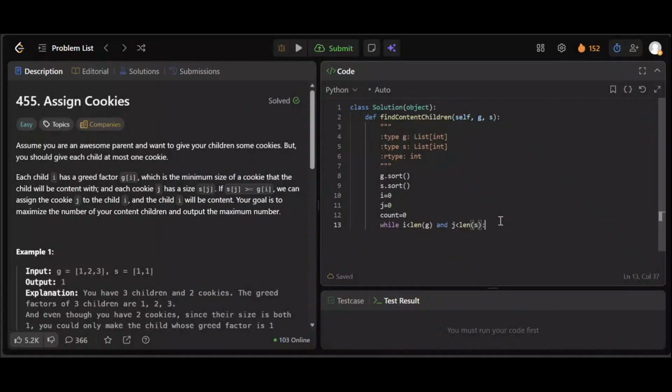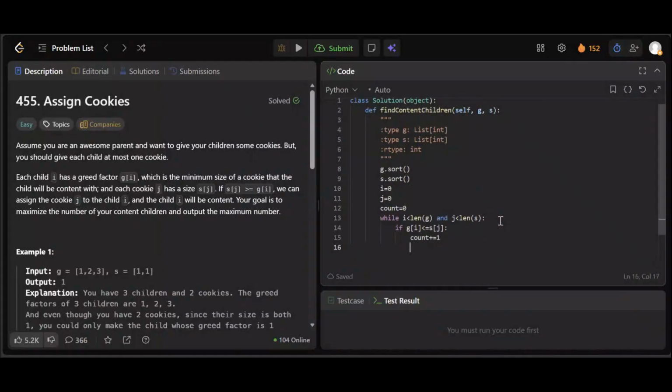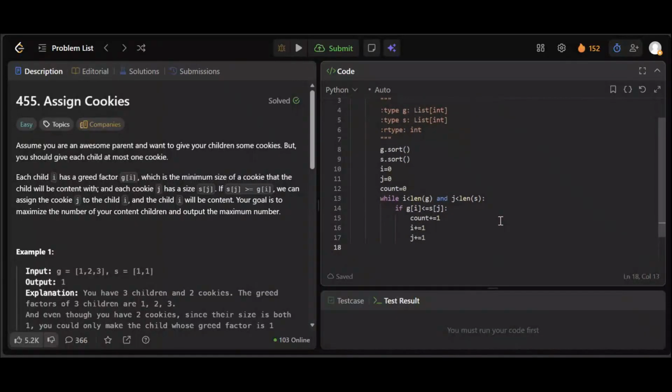And if g of i is lesser than or equal to s of j, then in this case we are good to go. We should increment the count and at the same time also increment the j pointer.